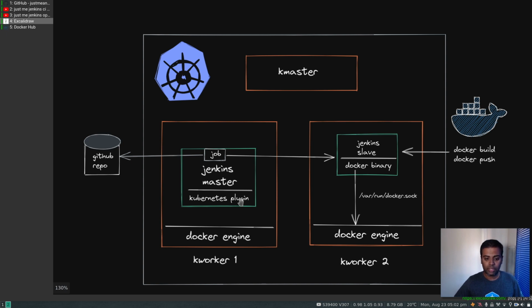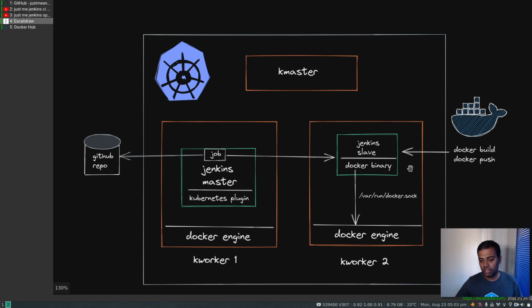So this Kubernetes plugin enables Jenkins master to launch slave pods on demand when there is a job requesting the pod. And the slave pod that I used didn't have Docker runtime. You can't have Docker runtime in a container. Basically, I've got my code in a Github repo, and I've got a job that polls the Github repo for any changes, and it finds a change. It launches a slave agent. It does a Docker build and Docker push to the registry. As part of the pipeline, it also deploys to the Kubernetes cluster.